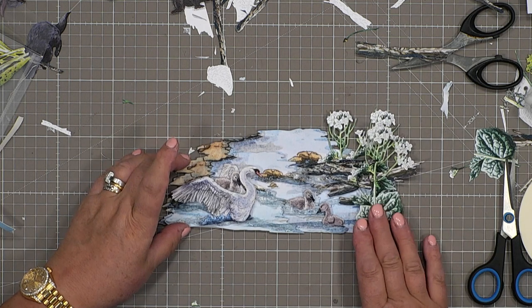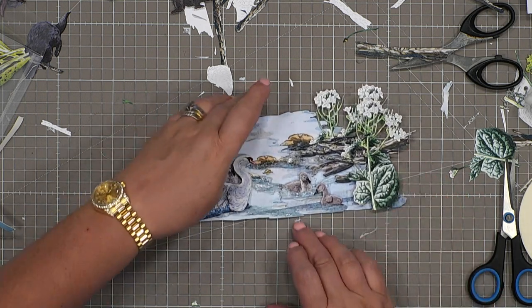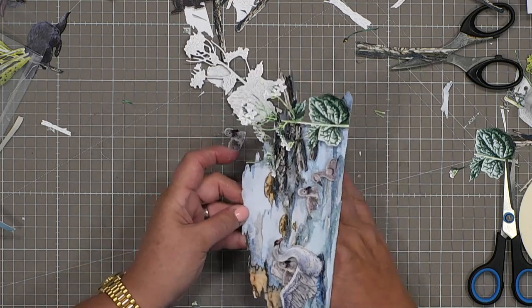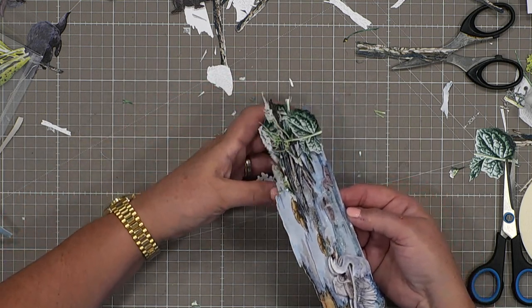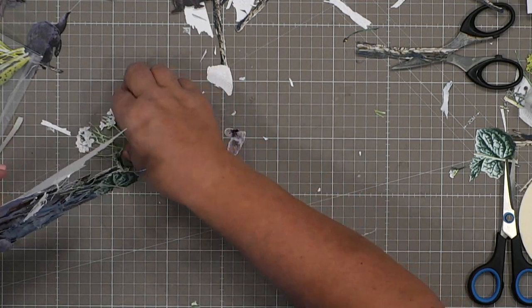Do you know what? I'm going to lift that up and let you have a look at it, because I'm pretty chuffed with the way my water and my stream has come together. And I open up my card. Oops. Dear me, it's fallen off. Right, I better get some glue on that. So let's make that stick this way.